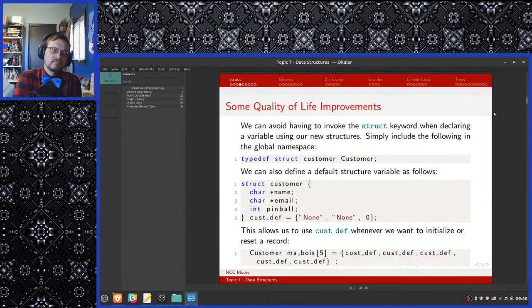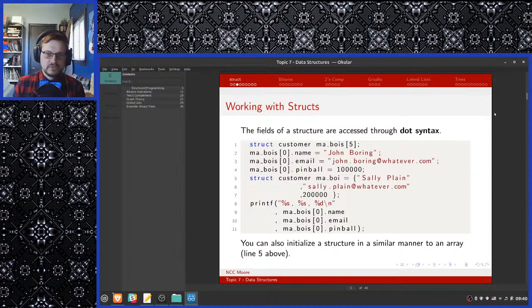So, one thing that's a little bit awkward about using structures, if you don't do anything else... What's the [0] for? Oh, thank you. So this [0] is because myboys has been declared as an array of customers.